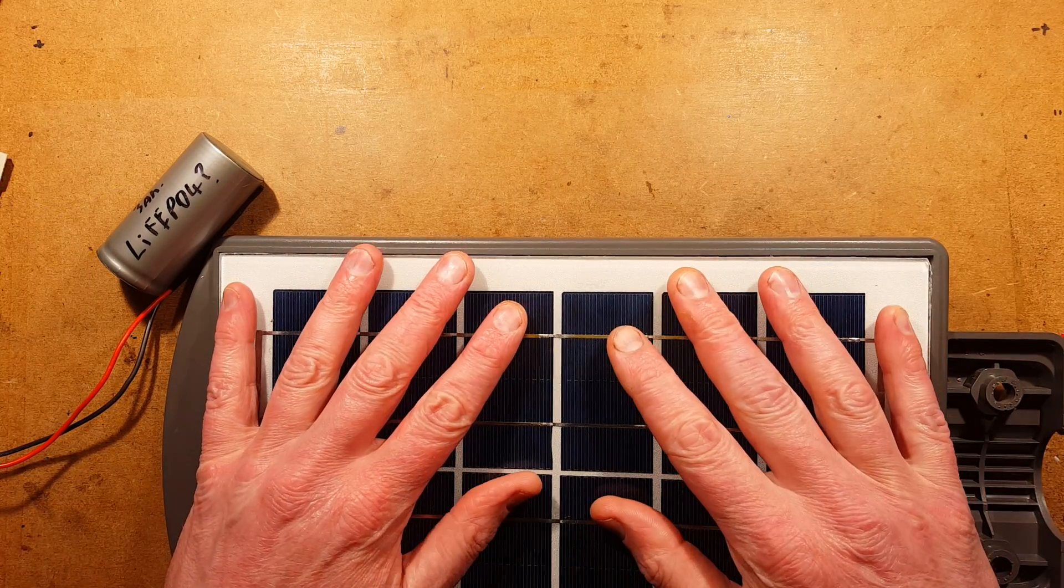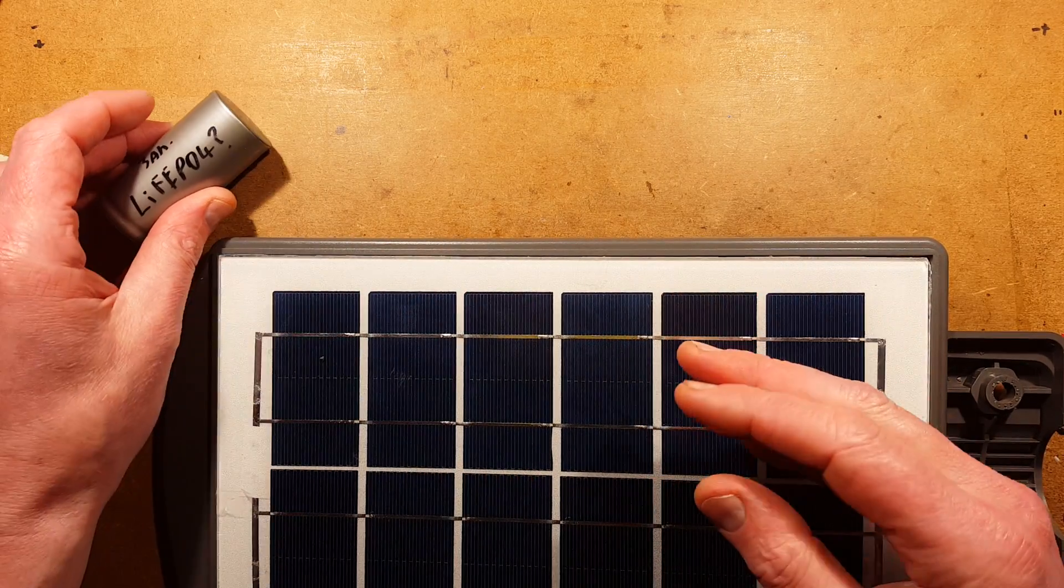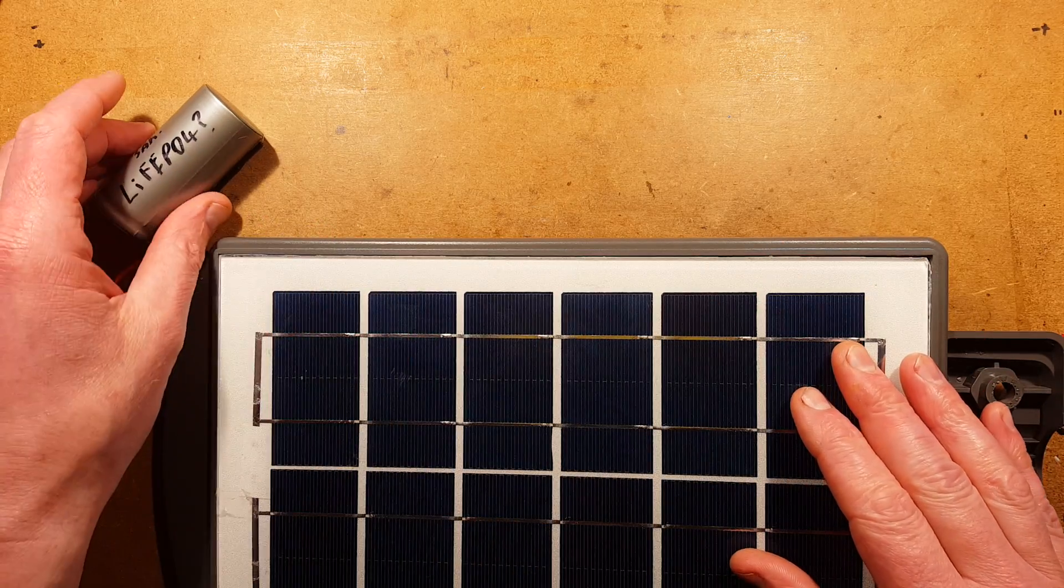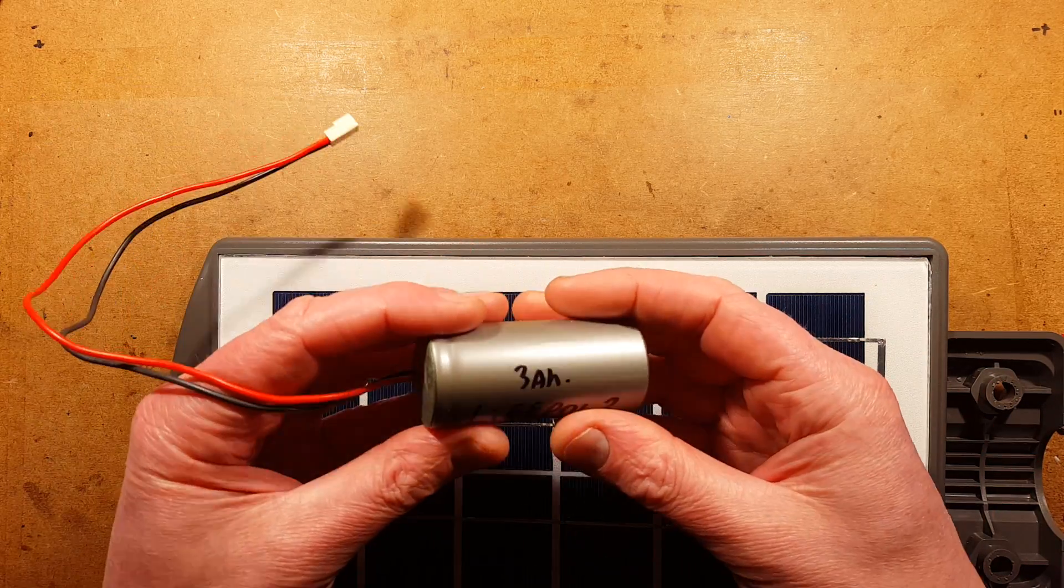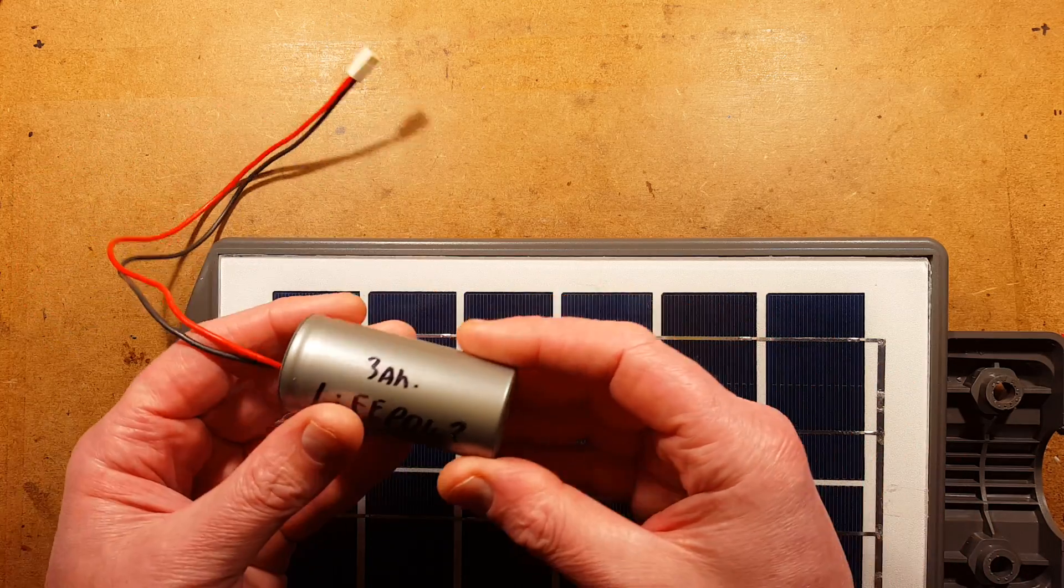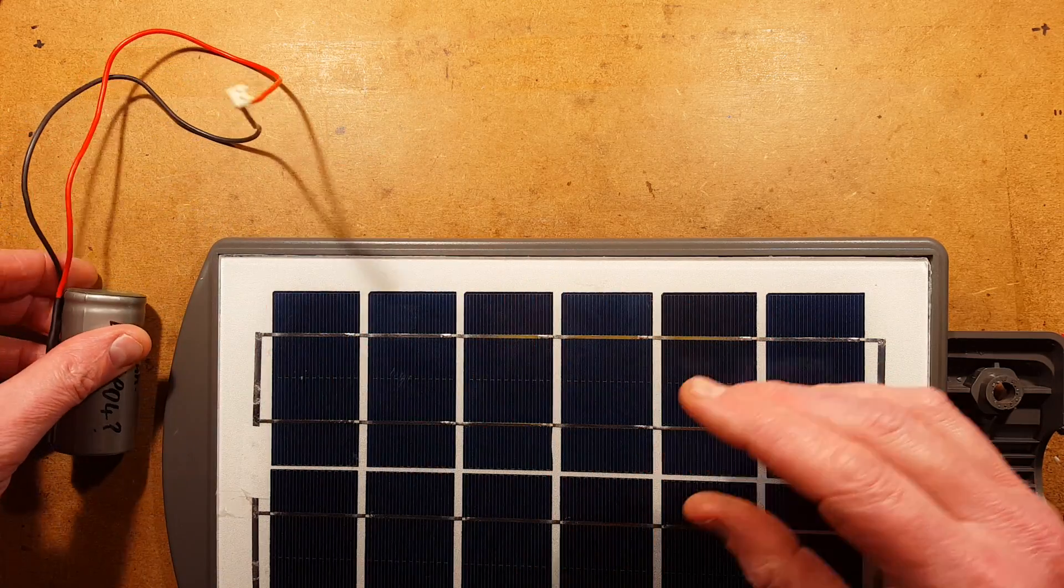In a recent video, I took apart a solar streetlight. It was interesting—it had a very promising solar panel and the cell inside was enormous, although it turns out it doesn't have huge capacity because it's a different type of battery technology. That's one of the main subjects of this video.